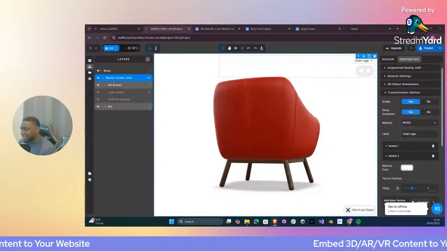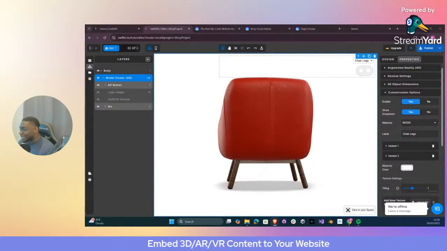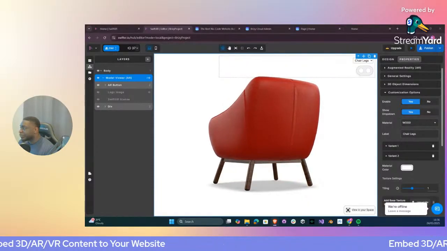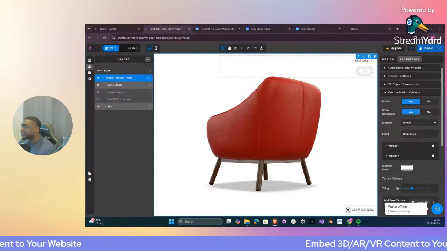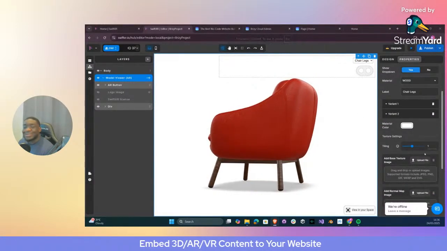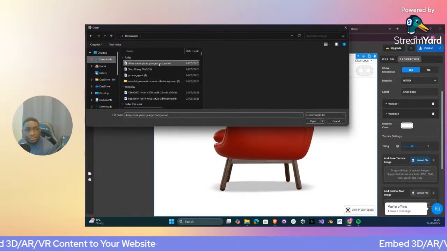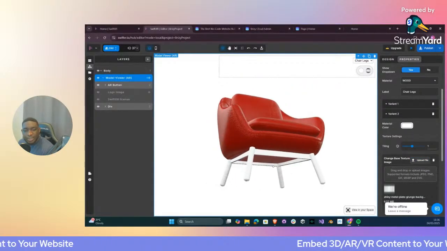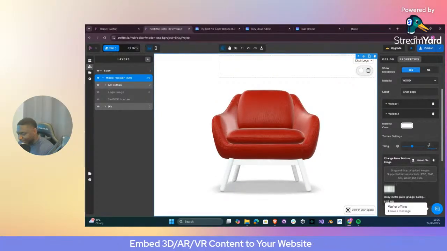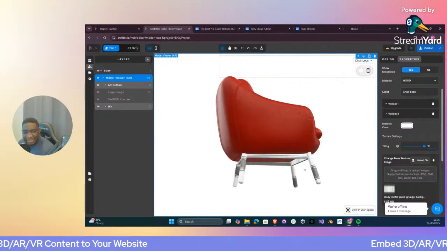Let me see if we can get something decent. I'm not promising, but let's see if we can get something decent. Okay, I think I might have found something. Okay, so we have an image here of a shiny metal plate, and then we can upload that as a texture, right? Doesn't look the best, but maybe we can increase the tiling to 10 and see what that's like.